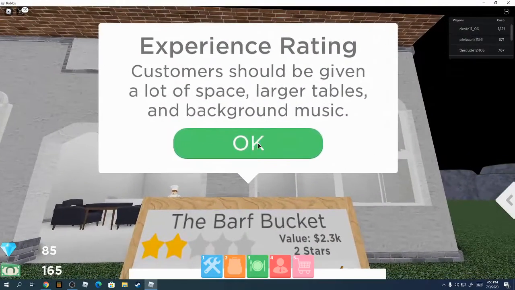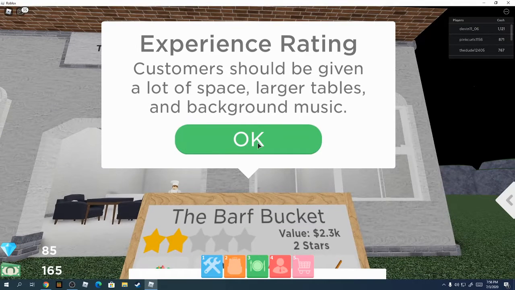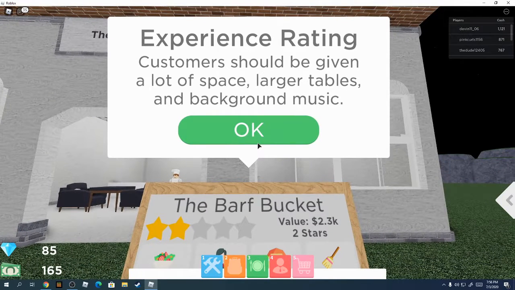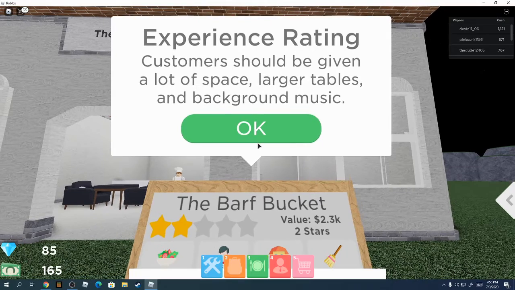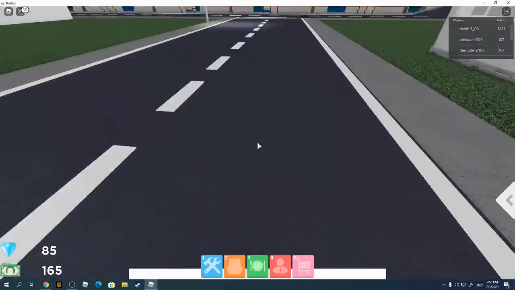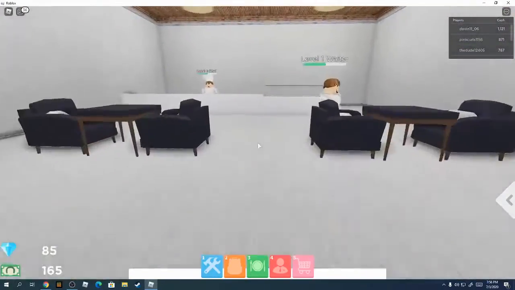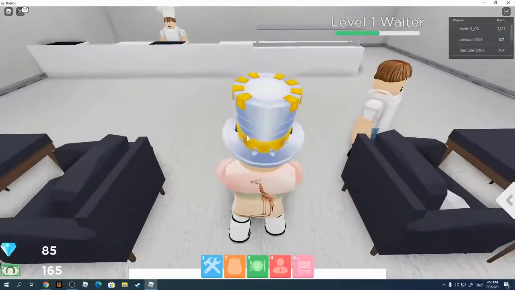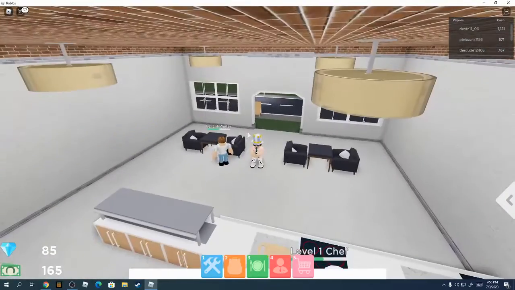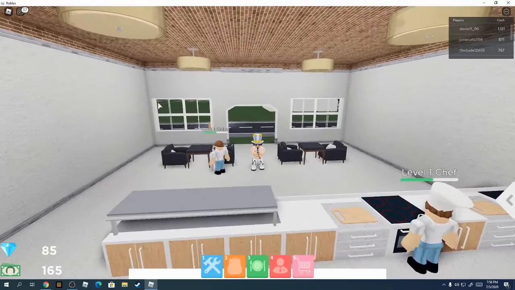Experience. Customers should be given a lot of space, larger tables, and background music. We'll get into that stuff later, but the more crowded you make it, the less the experience is going to be. So this right here is a 3.3, and it's pretty spacey. It's very plain, very basic stuff. And even things like your lights you can change, but we'll get into that later.